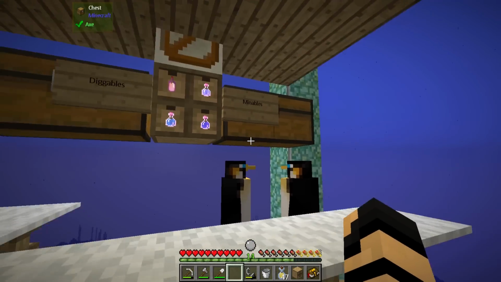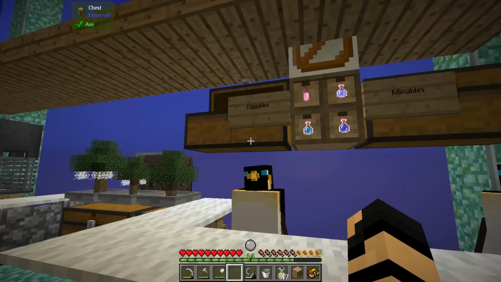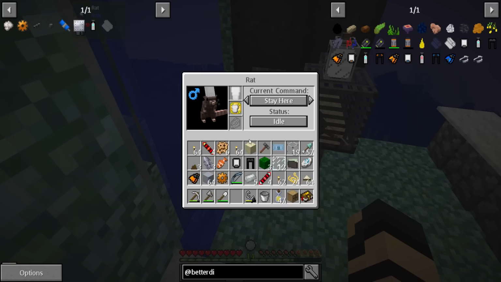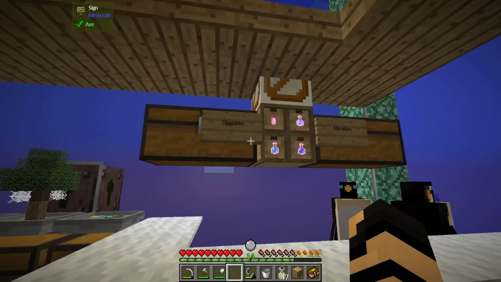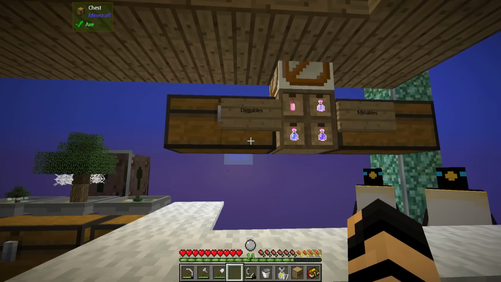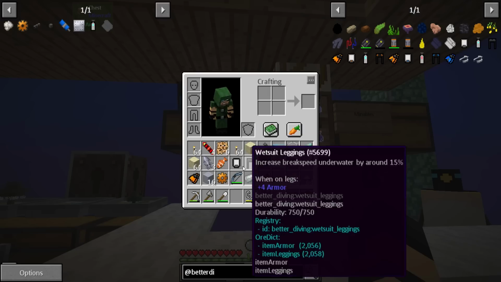You could do this. Diggables. Clay. Run out of space. How'd I get all these turds in my inventory? Looking at you, rat. Take these. Cook them up. I now have clay. I don't need that much, though, because these break into four at a time. And some sand. Take a stack of that.